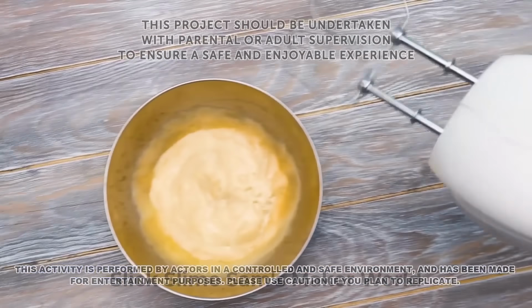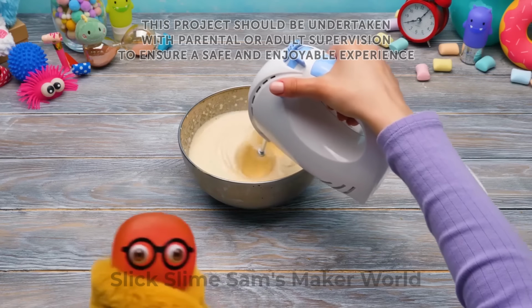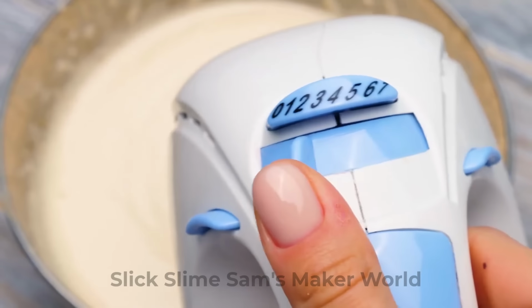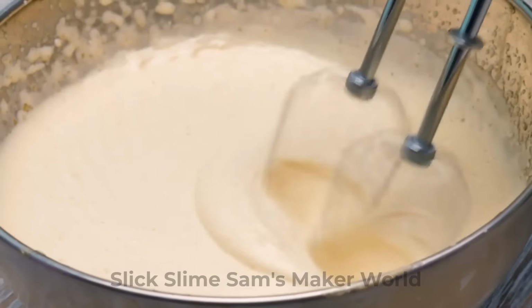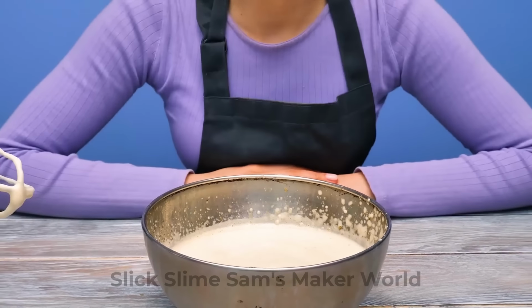The next step is whisk, whisk, whisk. Woohoo! I like this so much. As you can see, the mixture becomes super pale and fluffy. It means that it's almost ready. Is it just me or did you see it too, guys? We need to slow the speed to pop big bubbles. Finally, we're done. Ooh, I think I'm tired.